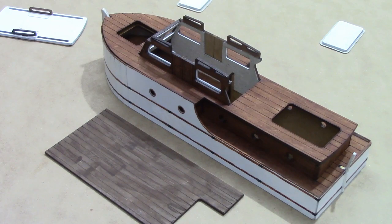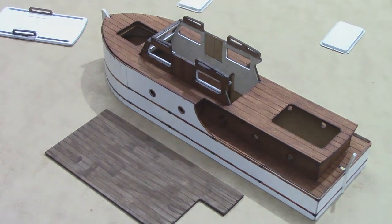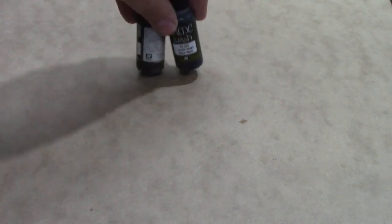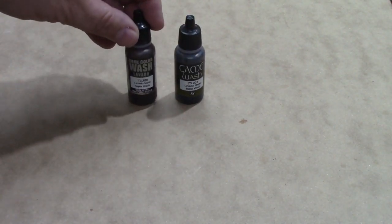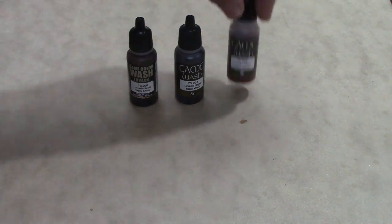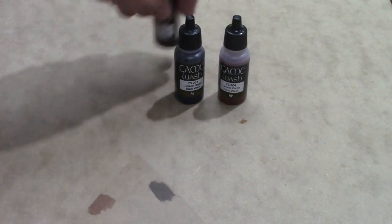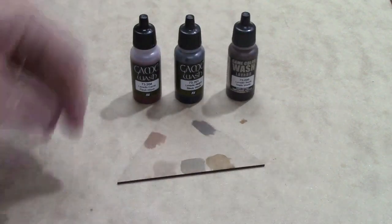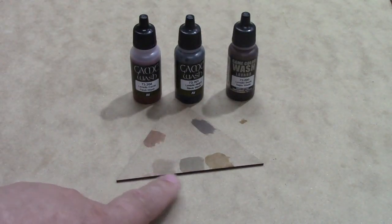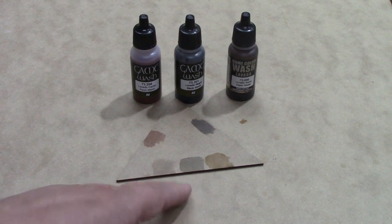In all honesty, the Vallejo washes will do the same thing. It's just what color you're going to go for. So let's take a quick look at those again. All right, so looking at Vallejo's game washes, I've got 3 of them that I tried, and let's put them in order here. So we've got the flesh wash here, their black wash, and then their sepia.